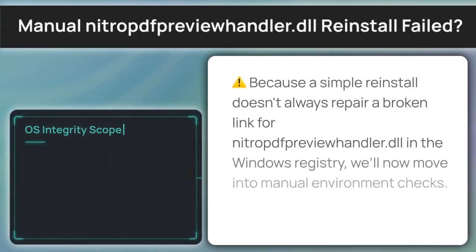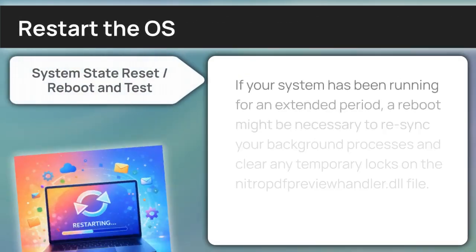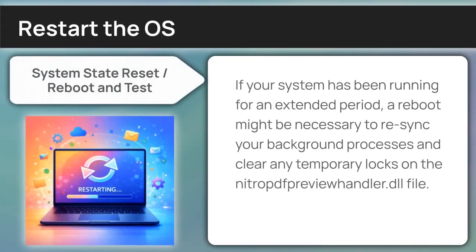If the setup package didn't provide a resolution, we need to look under the hood at how your system handles current session configurations. If your system has been running for an extended period, a reboot might be necessary to resync your background processes and clear any temporary locks on the Nitro PDF Preview file.